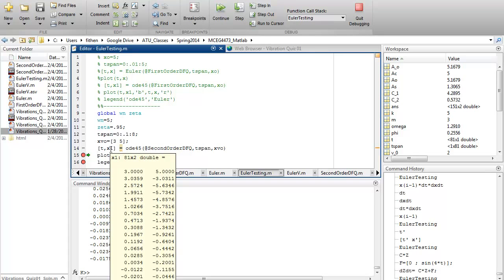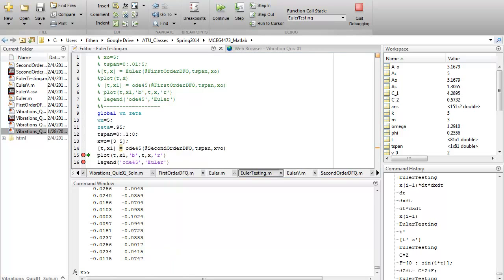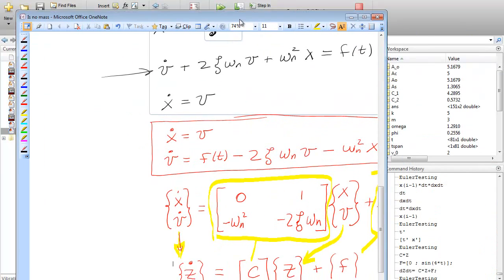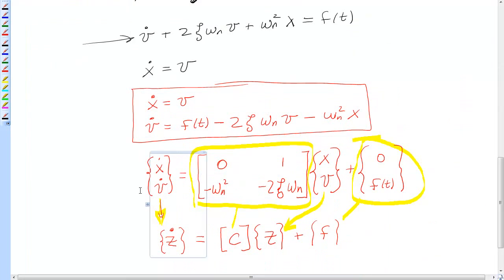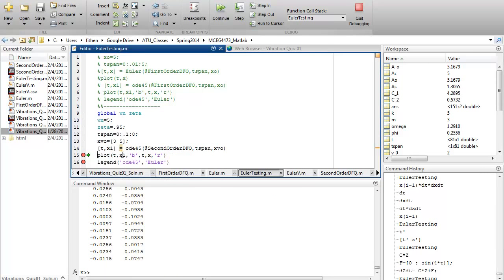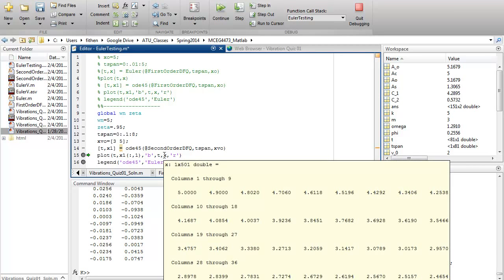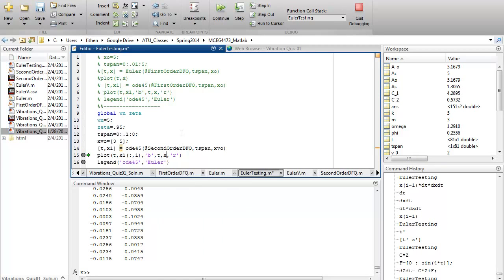The way I had these equations set up is the first equation was the x. Second equation was the v, velocity. So the first column will be x, and therefore if you want to plot the position, you need to plot that, and I no longer have an x that I know of, although the x is hanging around from before.